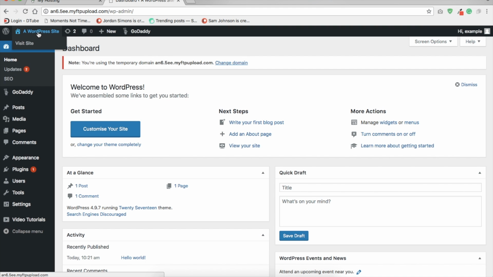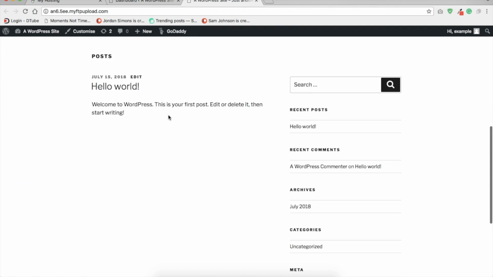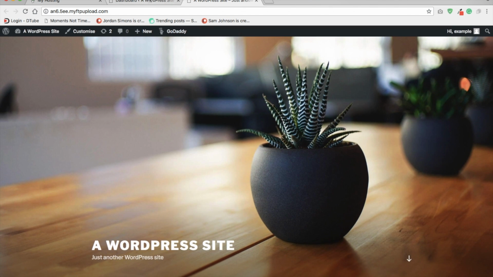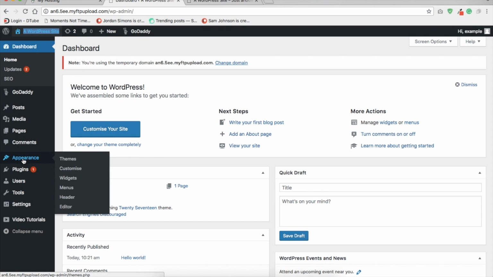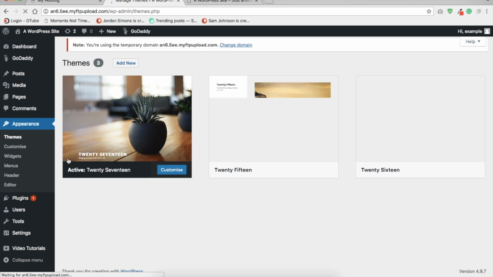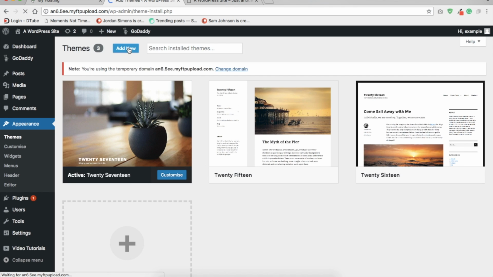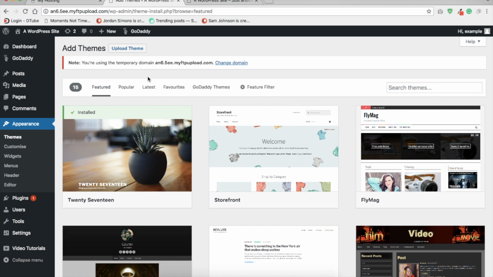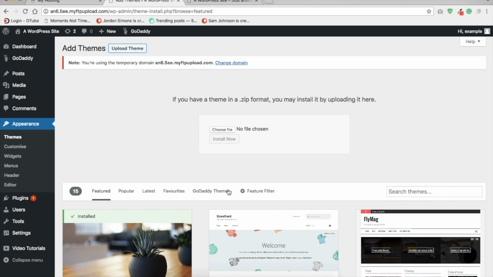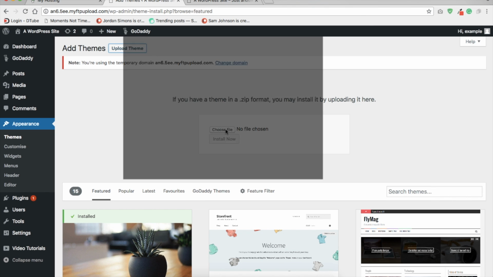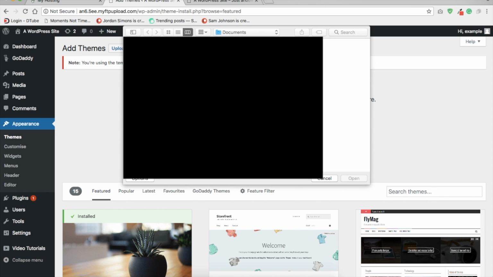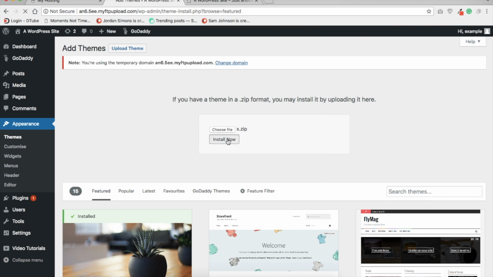So this button brings us to our WordPress website. You can see now how it's already set up. This is just the basic free theme that comes with it when you first install. So for now, let's go straight to appearance and themes, and we are going to add a new theme. I've already downloaded XTheme. That's my favourite theme, so we'll upload it. It's on my desktop, so exit, there we go, and install now.